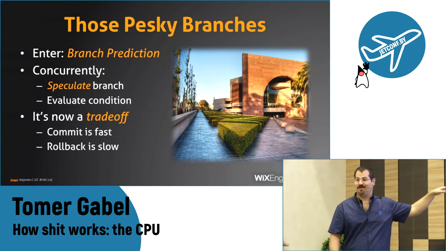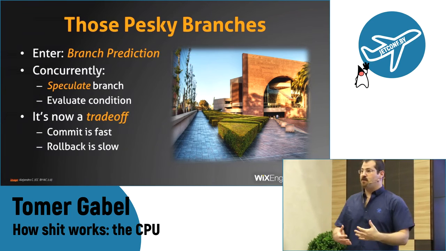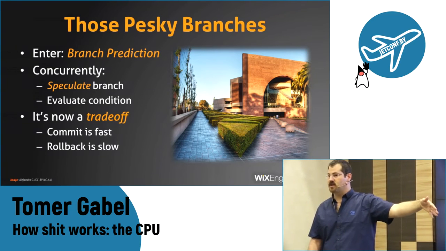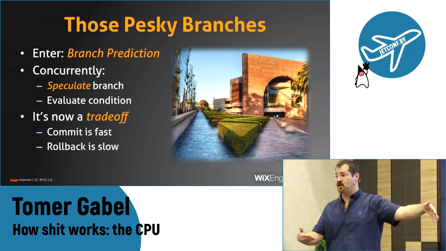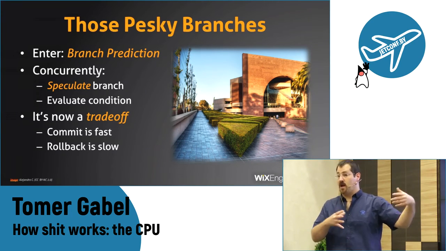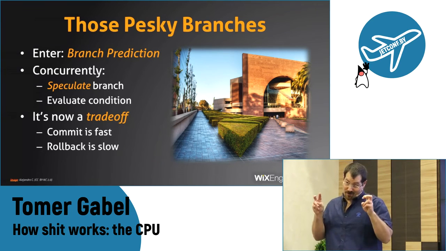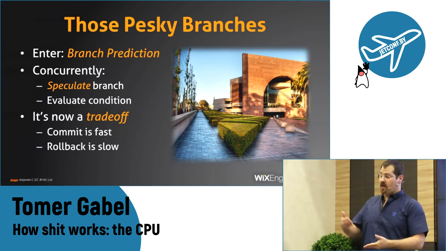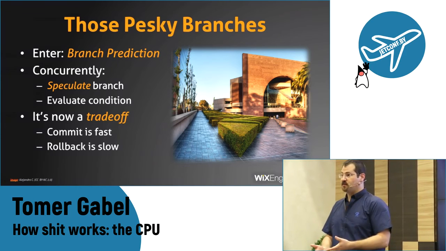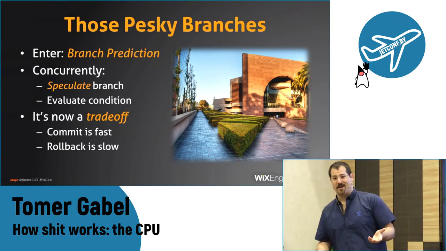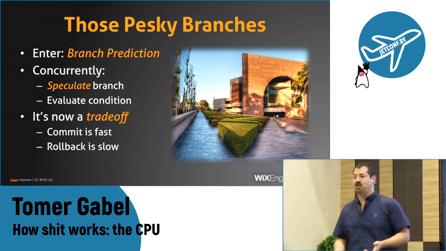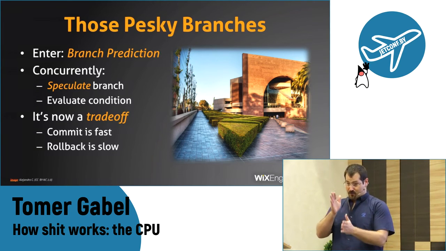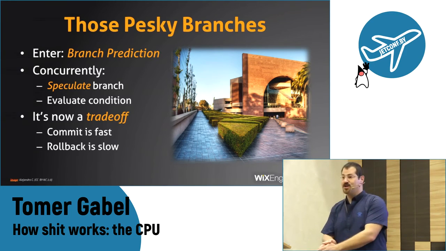So what I mean by committing this transaction is the CPU speculates, it makes an educated guess, it goes off and starts executing the code on that side of the branch while waiting for the result of the condition. If the result of the condition turns out to be the same as the guess, then we commit the transaction, which basically means we can go on working and nothing needs to happen and things run smoothly. If the result of that condition turns out to be the opposite of what the CPU guessed, then we need to kind of roll back the transaction, which in technical terms means flushing the pipeline, which means throwing away all of the work that's been done so far and jumping to the right side of the condition, fetching the instruction, etc.